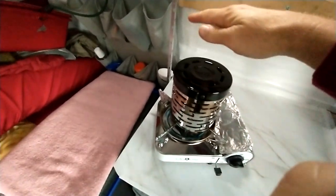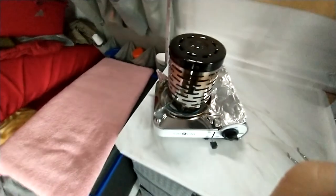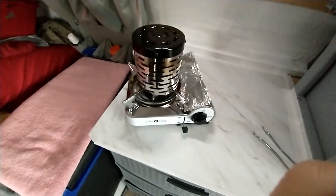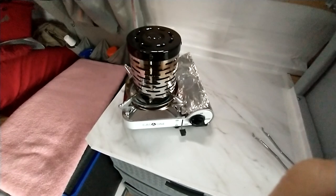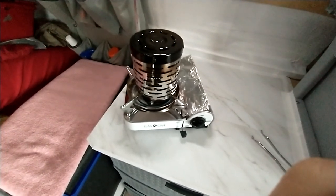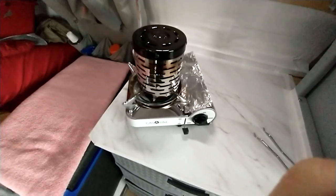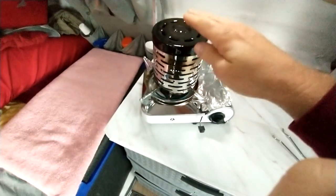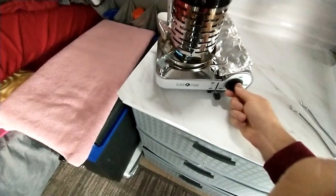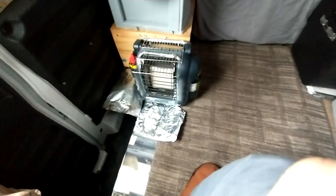This is great. Now when they run out of propane again, butane is easy to find right now. It seems like it goes back and forth — some months butane is hard to find and some months propane is hard to find. Walmart has the propane and it's back down to the normal $3 a bottle price. The last time I paid $5 a bottle. This is going to be great — it puts out an amount of heat you can actually control, unlike the buddy heater, which tends to put out too much even on low.